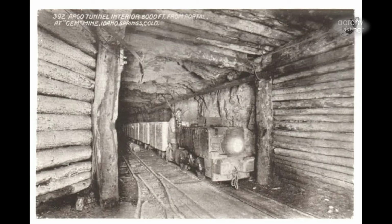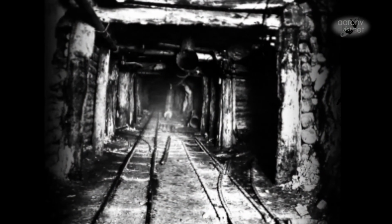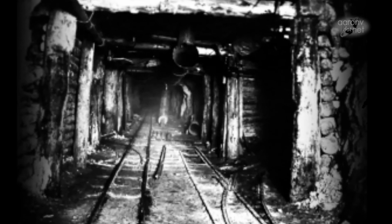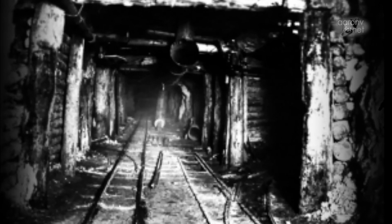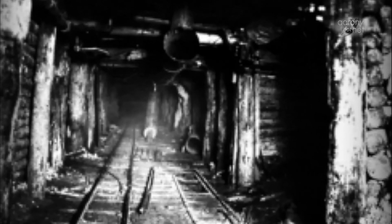Additionally, some sources claim the wider section ended at around 11,000 feet from the portal. However, 13,100 feet, or just about 2.5 miles, seems to be the more accurate number. Some confusion may have come from ongoing revisions in the design as the excavation progressed deeper into the rocks of the Idaho Springs Formation.